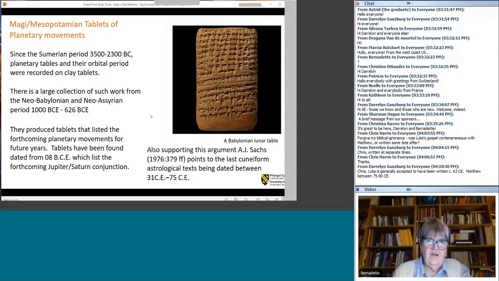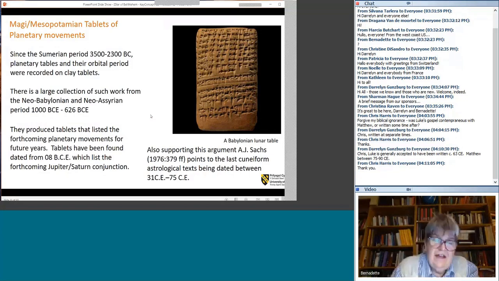Now, we also know we have historical evidence, and we have hard material evidence, that this group from Mesopotamia were very much into watching the cycles of the planets and recording them, and also then laying down, estimating when these cycles of planets would occur again. This is totally within their style of work, with a high level of accuracy. They've been doing it since about 3,500 BC. The main evidence we have comes from the libraries that have been excavated that are dated from about 1000 to 626 BC. Thousands and thousands of these clay tablets with planetary movements on them.